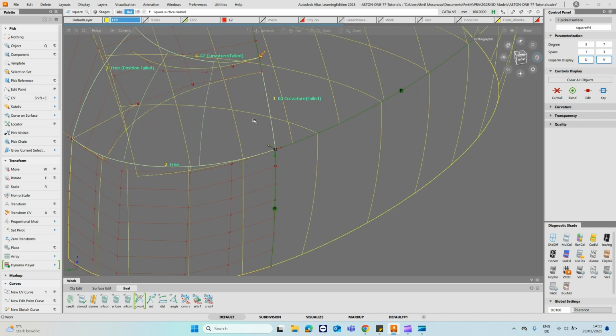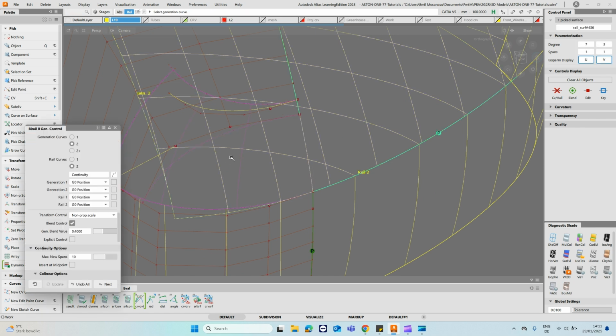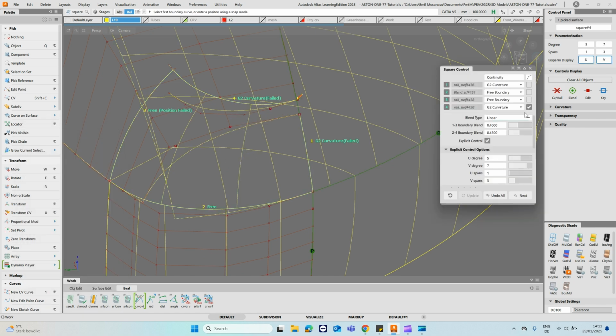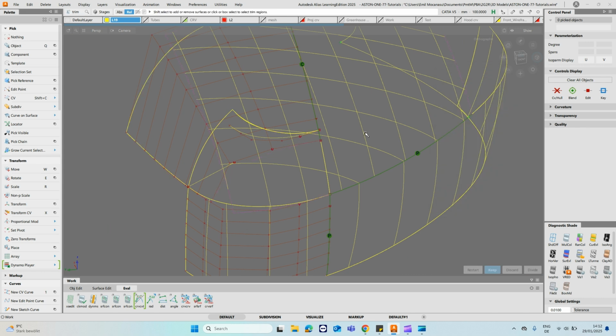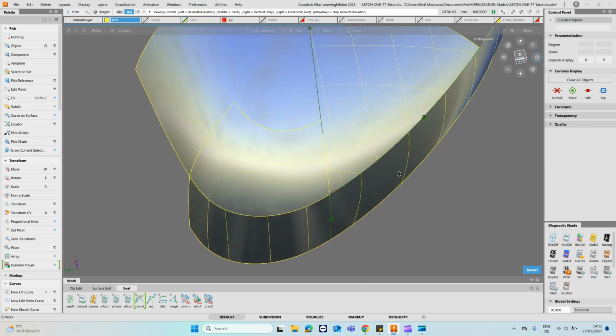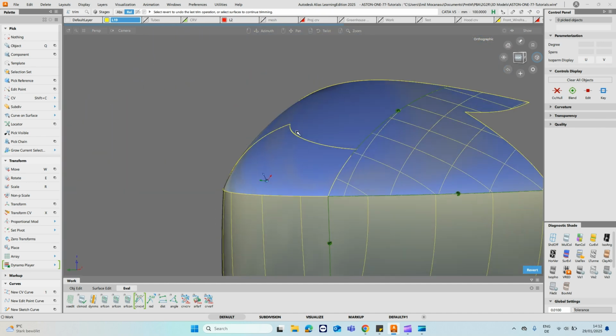So we know a square would work. And that would close it like that.